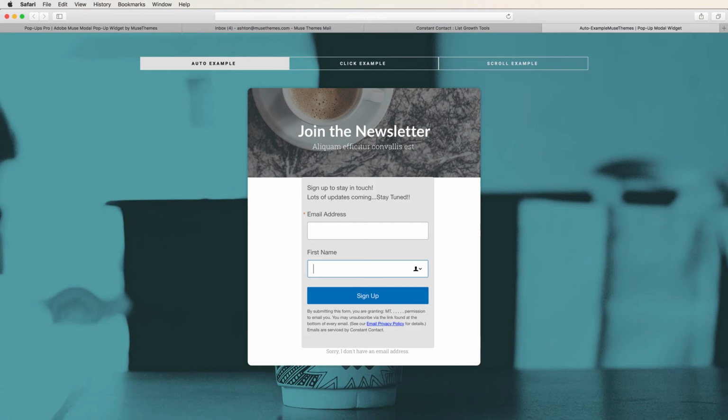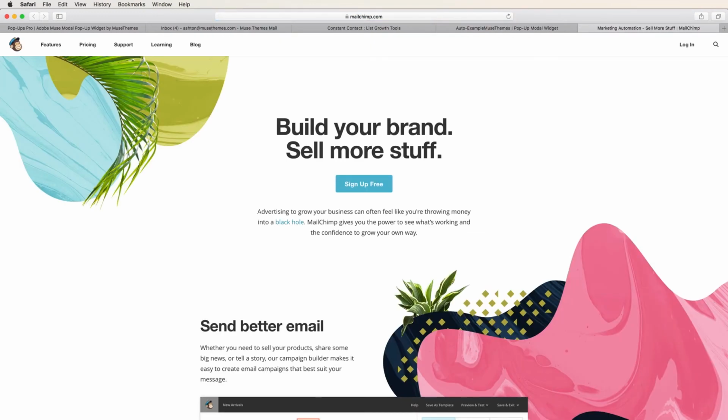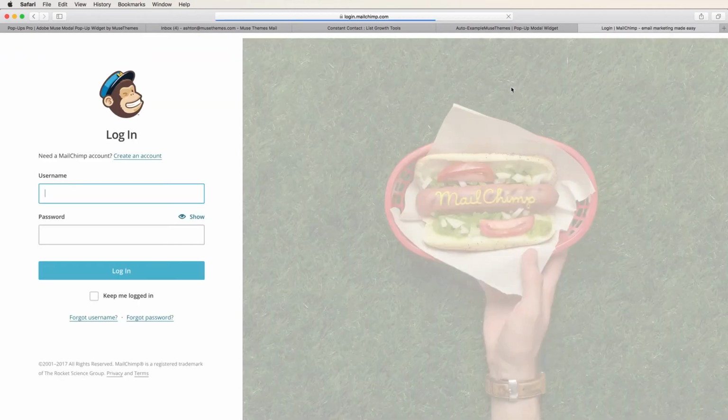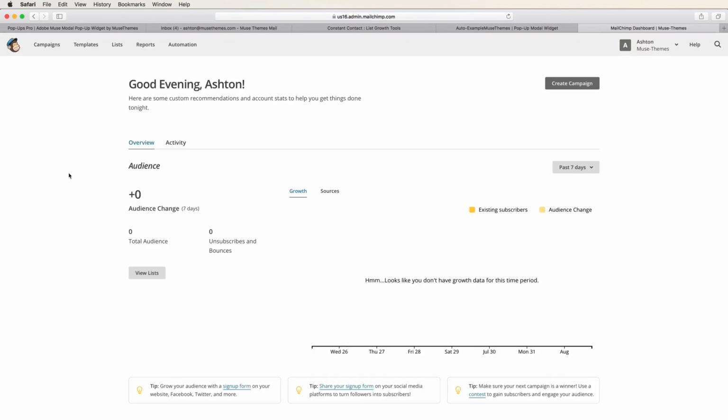So now let's check out a new platform. I'm going to go over to the MailChimp website and we'll take a look at how to set that up. Now to save some time, I'm not going to go through the entire sign-up process for each one of these platforms, but I think you get the idea. I've already created an account on MailChimp, so I'm just going to click Login. Get the credentials in here. And there we go. Once I'm logged in, that'll take me to our dashboard.